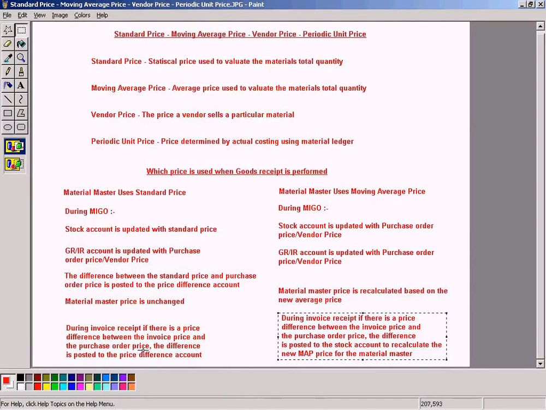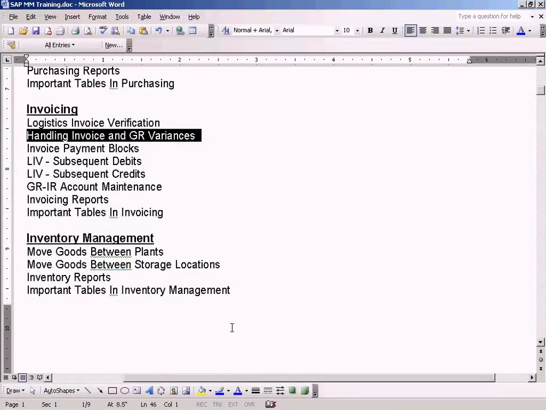It will not be posted to a price difference account, as in the case of standard price. In the case of moving average price, it is posted back to the stock account. So the moving average price will also change during invoice receipt if the invoice price differs from the purchase order price.